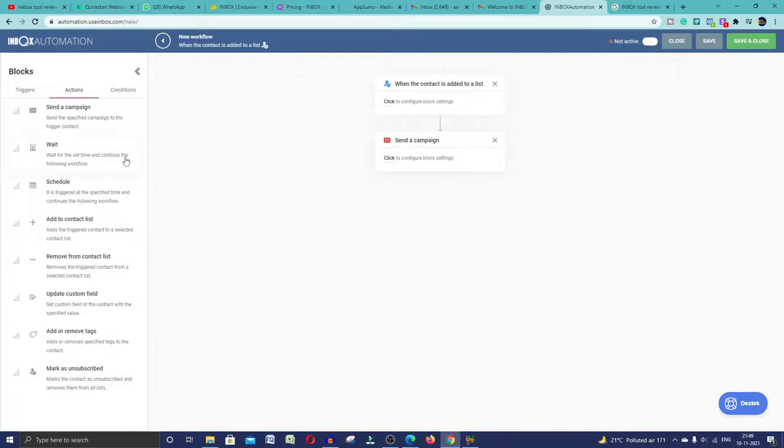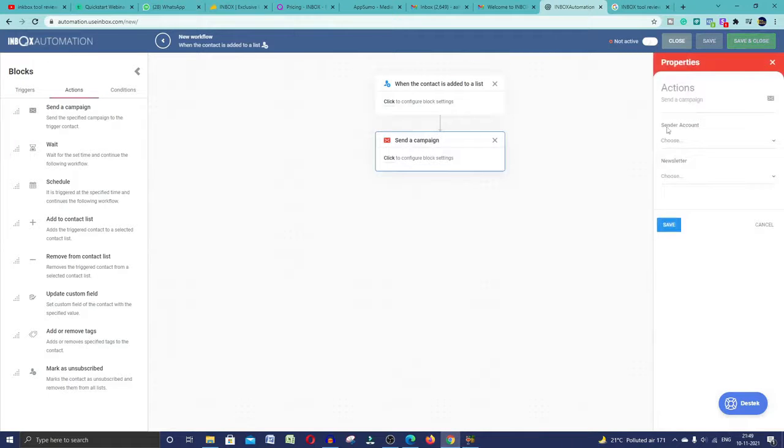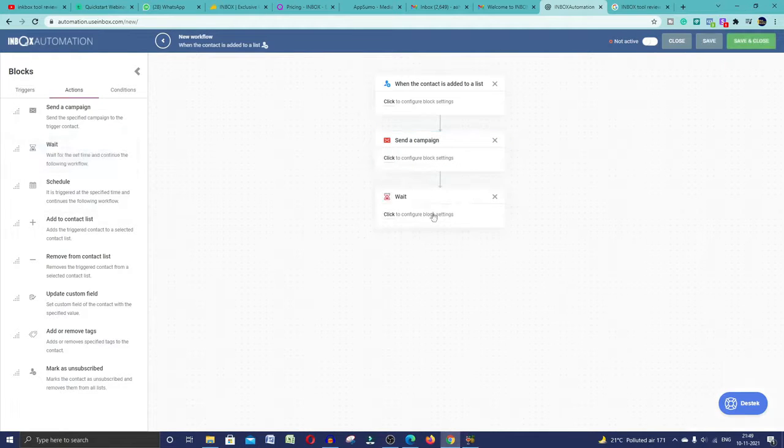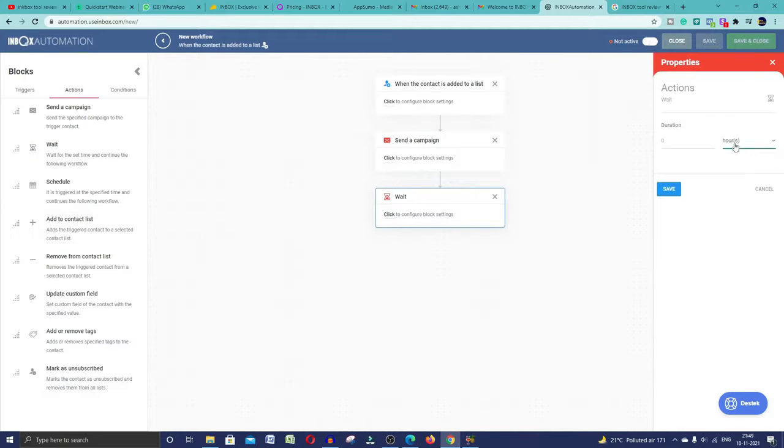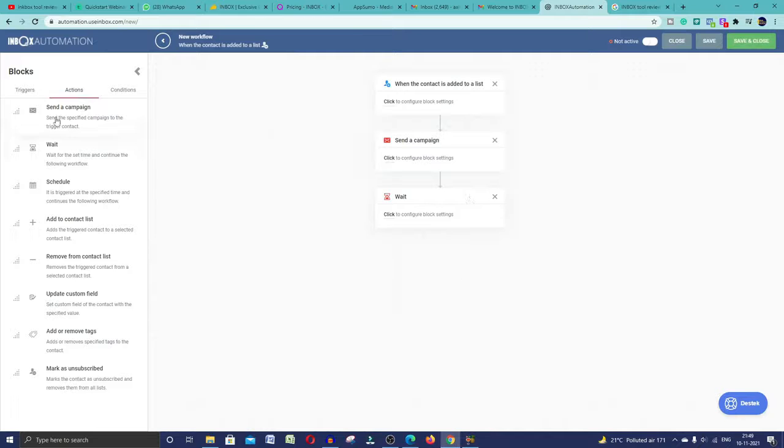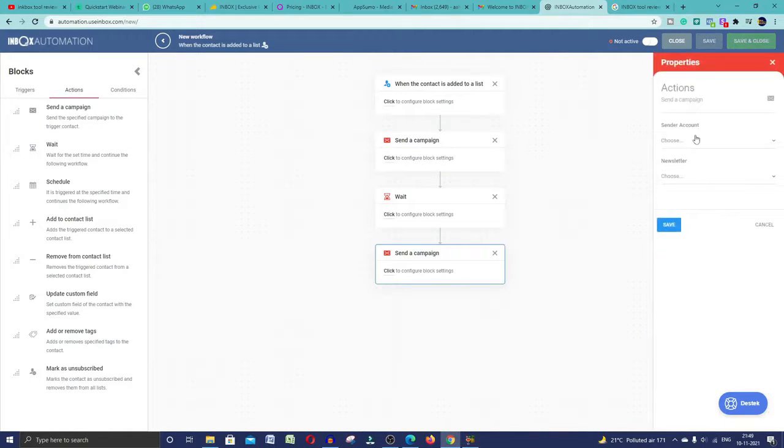First, when a contact is added to a list, we can just drag and drop it here. And after that, you decide what actions to take when they have been added to your list. They will get the first email from your side. After that, if they still haven't taken any action, just wait, and after that you can send another mail.